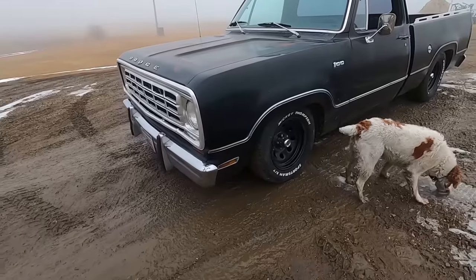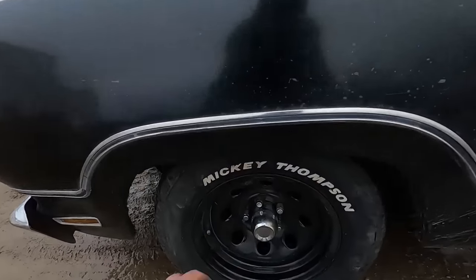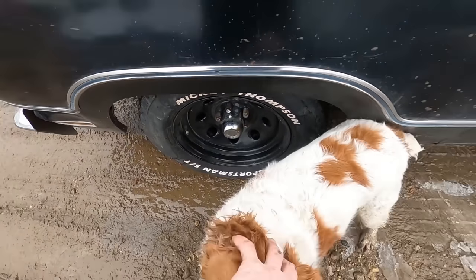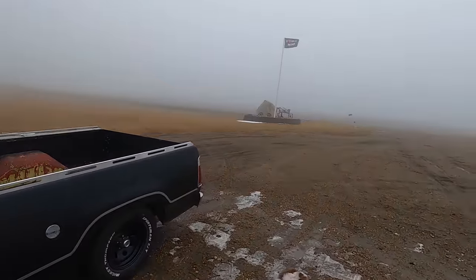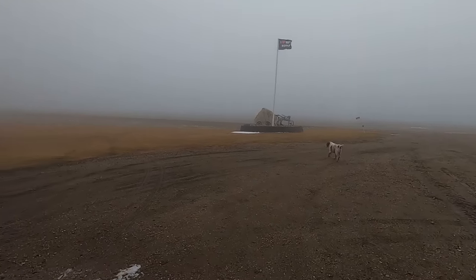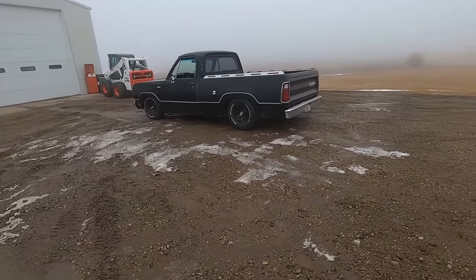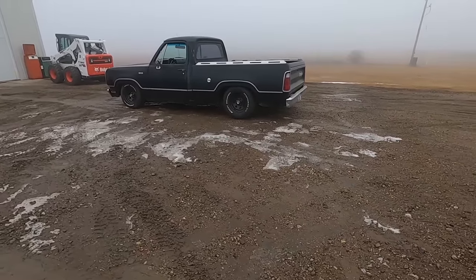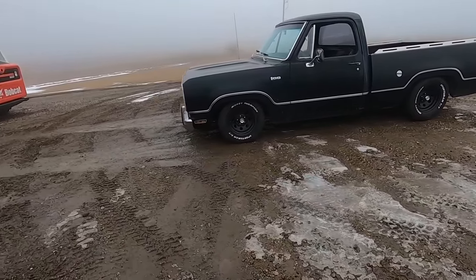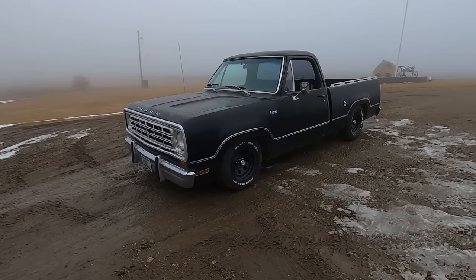Let's get tires back on there. She looks good. I'm gonna buy some new center caps, maybe some shorter ones, maybe black ones. I don't know, put some new lug nuts on there. She's gonna be good enough. She's foggy. You barely see the old I Heart Hut Mom's flag. We're gonna have to change that to something different, eh, Duff? But yeah, this thing is good. I got that NASCAR theme. White letters out, yep. She's got a whole lot of camber. Hopefully they can get that out of the alignment. But yeah, that's what we did.